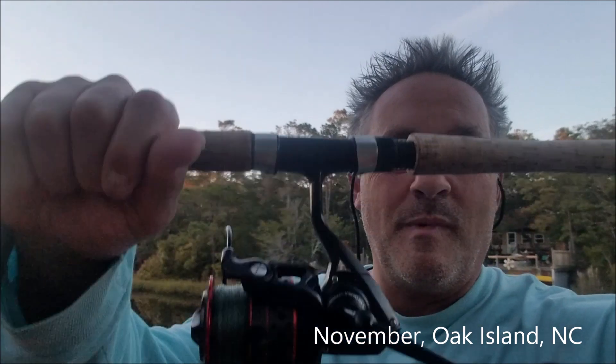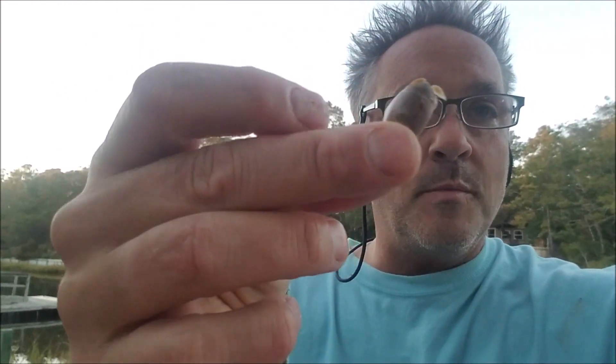All right, my Oak Island fishing friends. I was gonna go fishing, but my Penn Fierce 24000 crapped out on me. What happened was it was jamming, so I wanted to clean it out. I took it apart, cleaned it out, and left out a piece — and lost it. So I took it over to Dutchman's Creek and they hooked me up. I also picked up some mole crabs — some people call them sand fleas. So we're gonna take these bad boys and go fish. Well, the reel's broke, so let's go fix the reel.